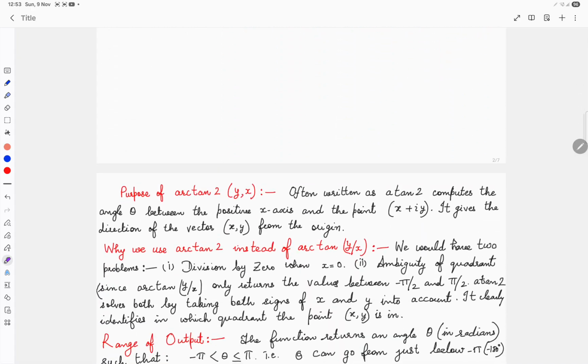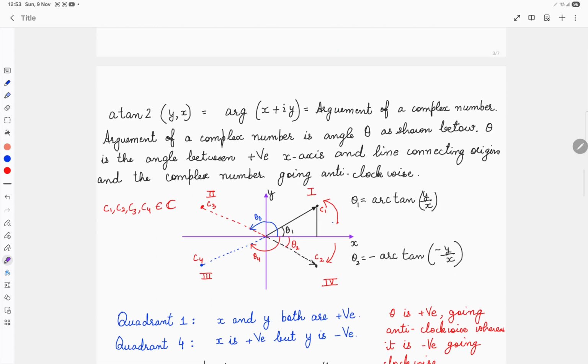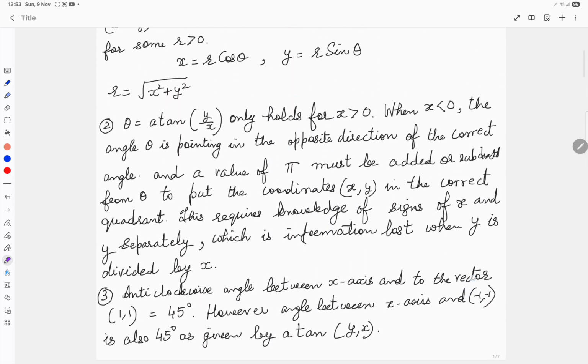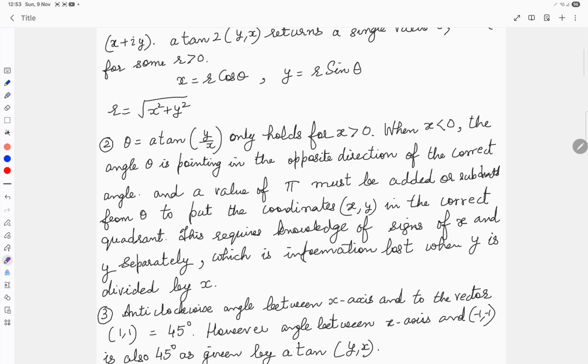So let me just show with this diagram, if this is angle theta 1, and it is put in the opposite direction, it will be pi plus theta. Now again, this theta 1 is the angle when we move anti-clockwise from the positive x-axis towards this vector. When we move in the clockwise direction, we get the negative of the angle. I will talk about this issue maybe in a few moments, but let us first try to understand the problems with the tangent function, the arctangent function.